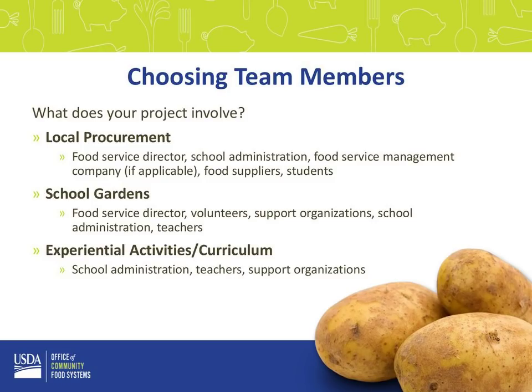So who do you put on your team? What are some of the kinds of people that you might want to consider having around the table? One way to look at this is to think about what your project involves. If you are doing local procurement, you're going to want to have the food service director around the table. Perhaps you'll want to have school administration there. If you work with a food service management company, they probably should be around the table as well.